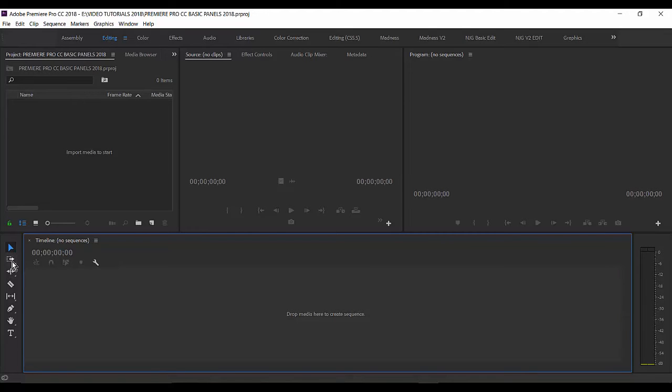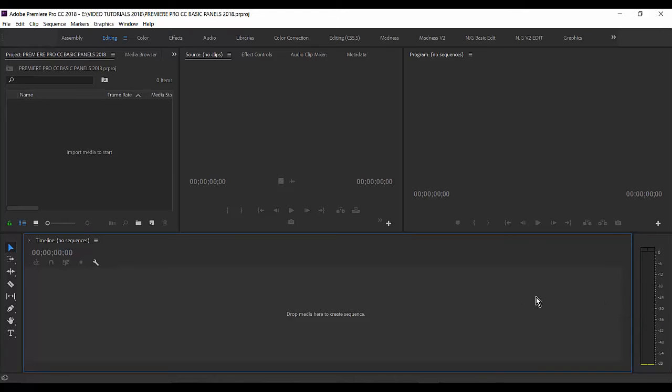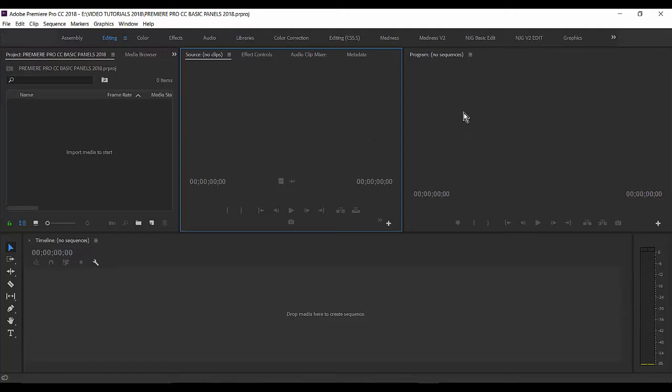To the left of the timeline over here, I have a tools panel, similar to many other Adobe programs such as Photoshop, Illustrator, etc. This allows me to convert my mouse into different types of tools for different kinds of commands and functions. To the far right, I have a very basic audio meter. This is a composite output of my sound that is coming out of my timeline. So you'll notice when I select a panel, it has a blue outline around it. That defines that panel as being the active panel. So when it's highlighted like that, that means I can do stuff in that panel and I will have access to all relevant commands, functions, etc.